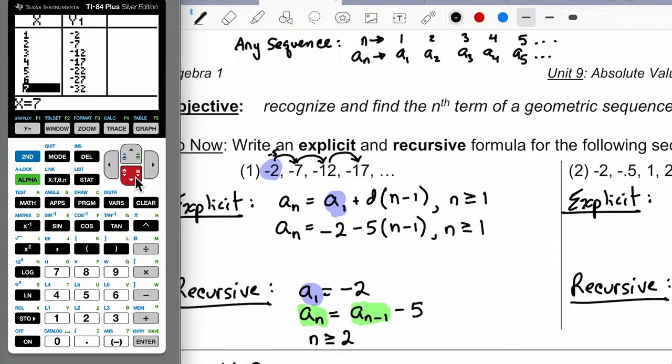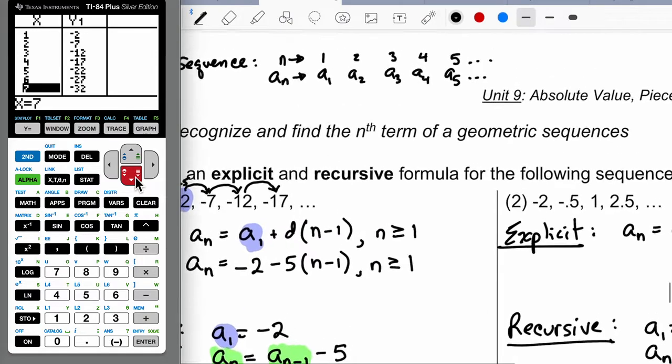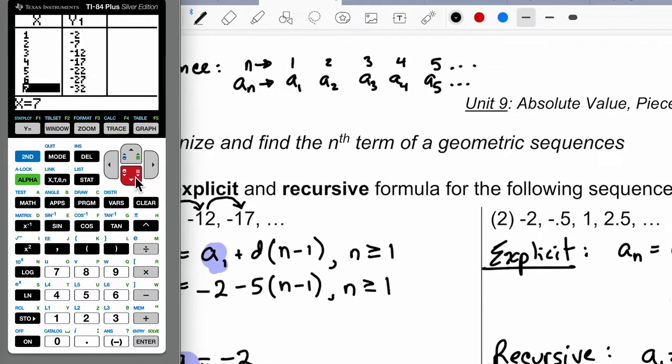dot, dot, dot. But dot, dot, dot could continue on for 100 units. It could continue on for 1,000 units. It could continue on for n units, right? So some large number of values that we just don't know, we're not privy to, right? So if we make that assumption that there's an nth term down the line here, then there must necessarily be a value at that location.